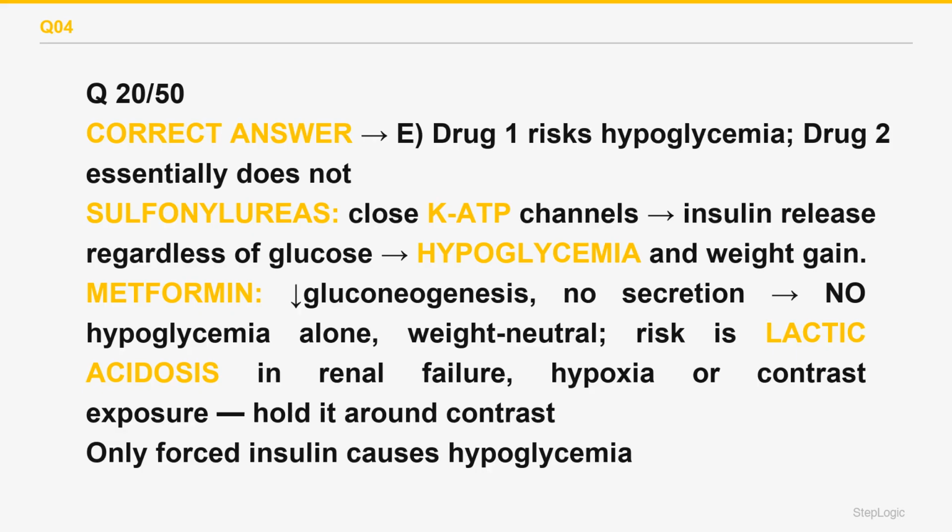Metformin's own hazard is worth stating precisely because it drives real practice. Lactic acidosis, rare but serious, occurs when the drug accumulates in renal impairment or when tissue hypoxia raises lactate production, which is why metformin is withheld around iodinated contrast and during acute illness. Classifying every diabetes drug by whether it forces insulin release answers most hypoglycemia questions in one step, and it also explains why insulin secretagogues require meal timing while sensitizers do not. If you see hypoglycemia risk in diabetes therapy, ask whether the drug forces insulin out.